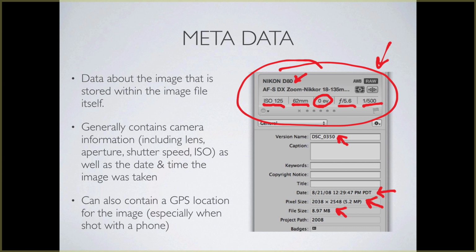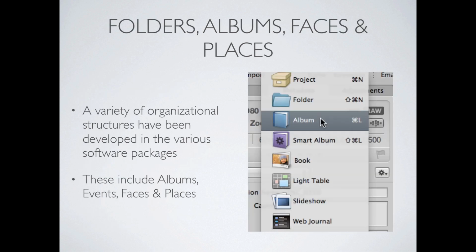Now that we take pictures mostly with our phones as opposed to digital SLR cameras, there is other information that's stored in your image. Things like where you shot the picture geographically, because your phone has a GPS in it. You all know when you first open up the camera app for the first time, it says, do you want to allow the camera app to use your location? And of course everybody says, yeah, whatever. Well, you're essentially saying, go ahead and tag every one of the pictures that I take with exactly where I took it. So it's capturing even more metadata, extra data, inside of your photos, which is a really cool thing, and allows for some great organizational strategies long term.